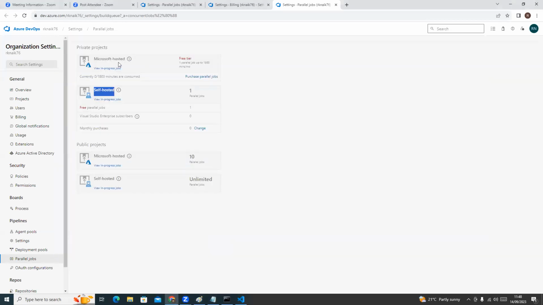Parallel jobs is nothing but pipelines running. In one pipeline, you can have multiple jobs inside the pipeline.